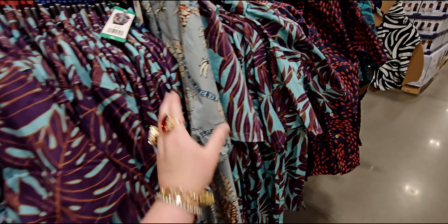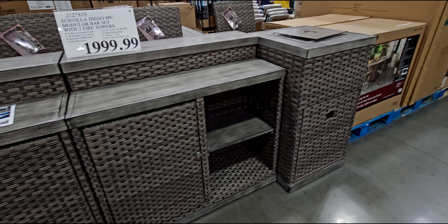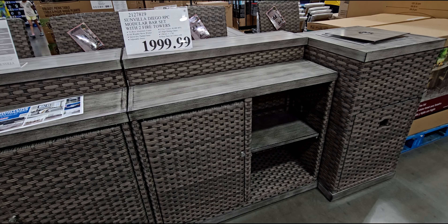They have a $9.97 Andrew Mark New York ladies ribbed V-neck top — available in cream, pink, and brown. They have youth one-piece swimsuits, $9.99, Speedo brand. Men's aloha shirts, $19.99 — they look vintage-y, I love that. Different patterns — the waves are so pretty, a lot of great pattern choices, and the fish pattern too.